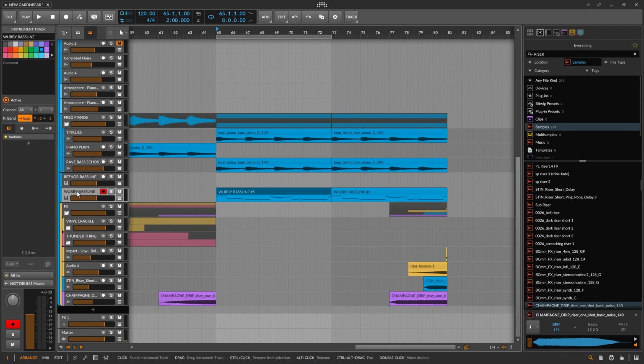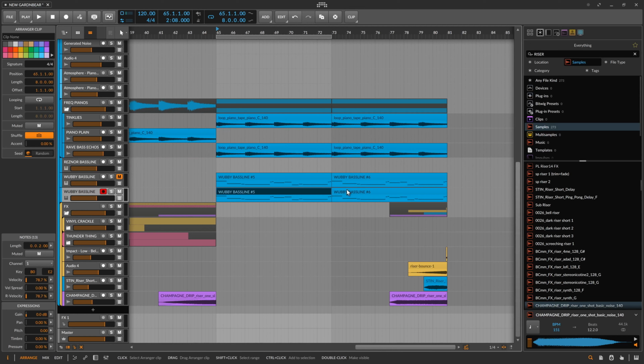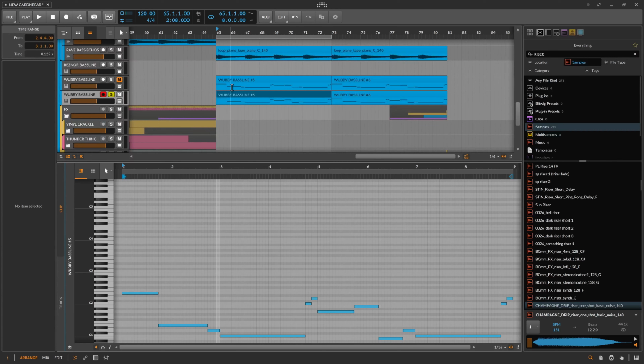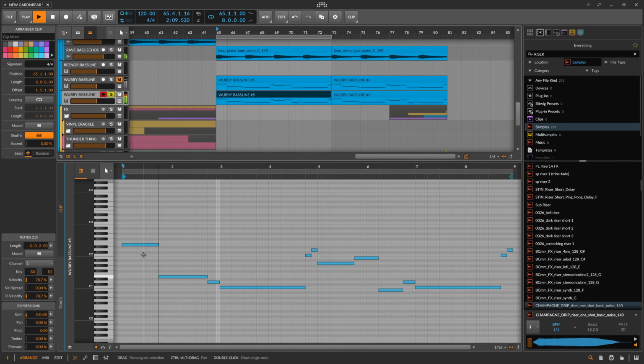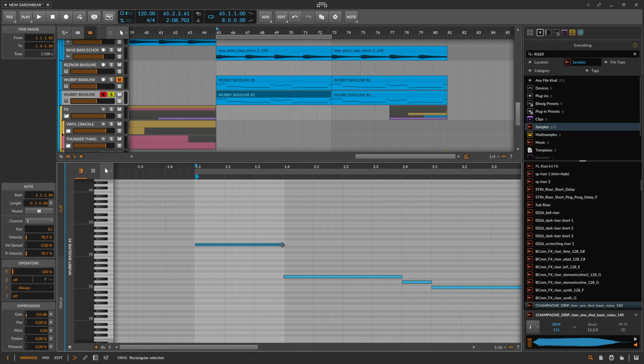Let's do something I just call iterating, where we're going to duplicate our bass line, and we're going to mute the first one, and now we're just going to mess with this new track, knowing that we can't really break it because we have a copy of it that we're just not using right now. Make sense? Yes, it does. All right. So let's see if we can pitch things around a little bit and make it more interesting sounding. I'm not trying to really break it. I'm just trying to copy different things.